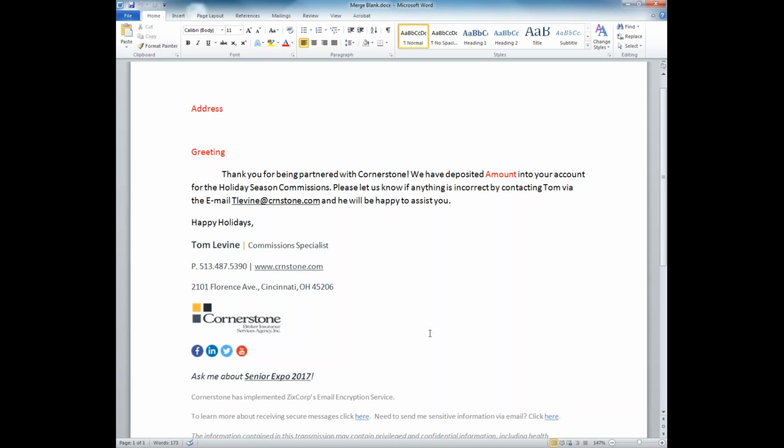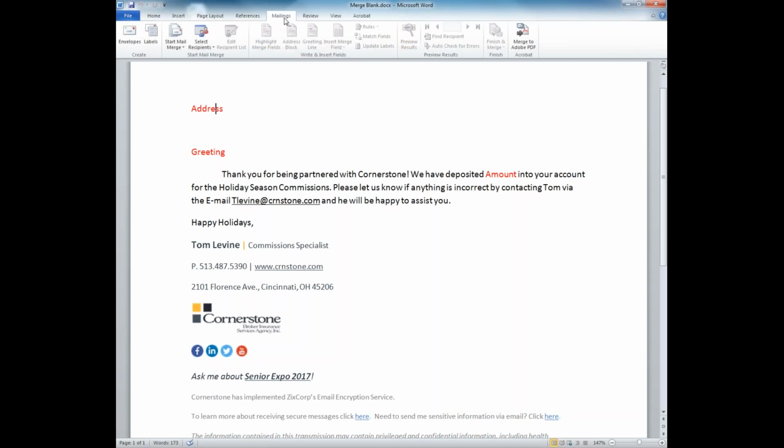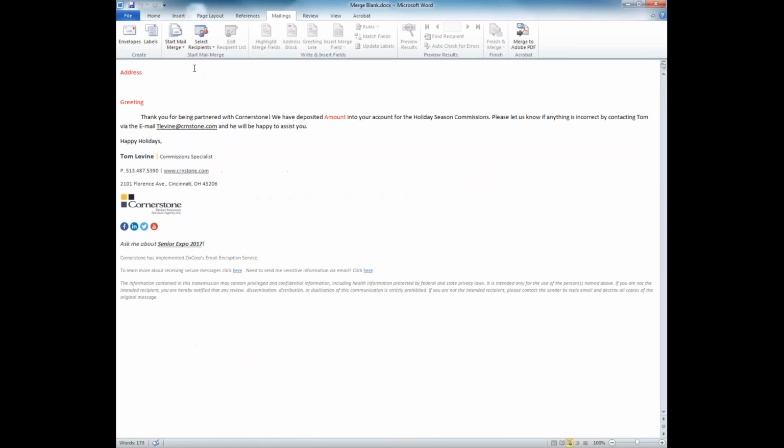Once you have your full document typed up, you would go into mailings to begin the merge. I normally just insert the select recipients, but you would normally actually start by clicking on that Start Mail Merge section and selecting what you're going to send. As I said before, we're going to send an email message, so I'm going to click that, and Word already knows how to format your document.